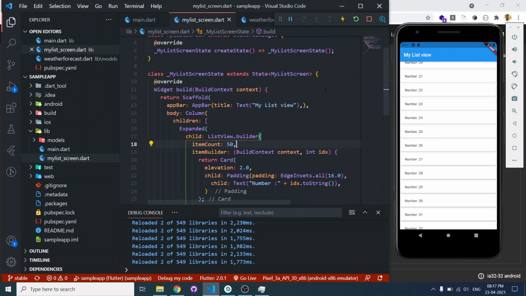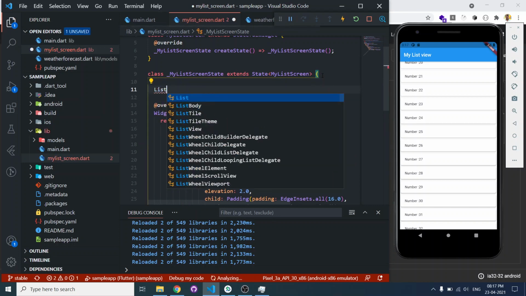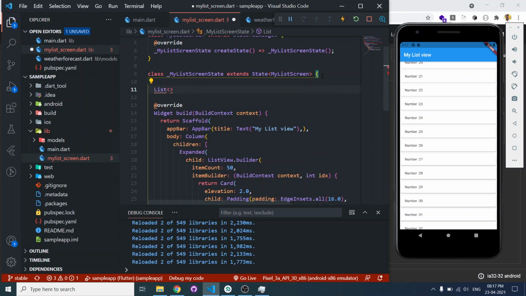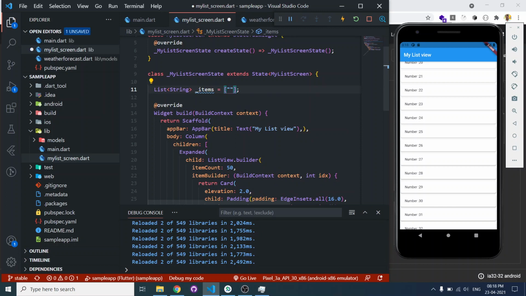So for that, I will just create one list, and that contains strings, a list of array items. I will name it as items, and here we can provide some dummy values or numbers, 1, 2, 3 and 4.